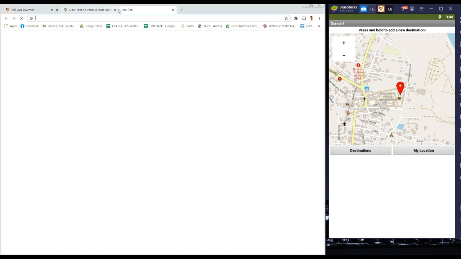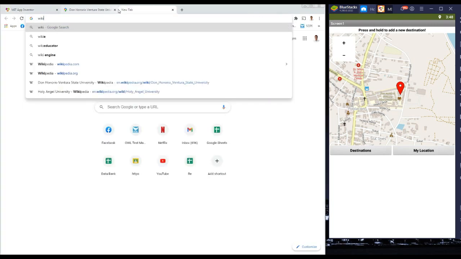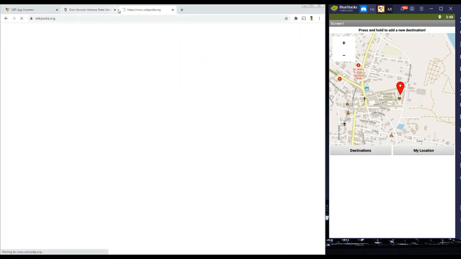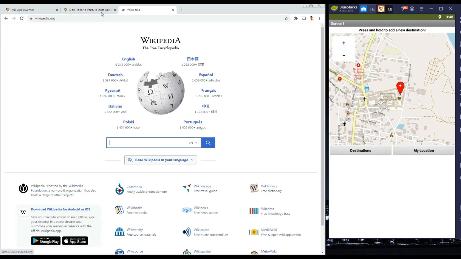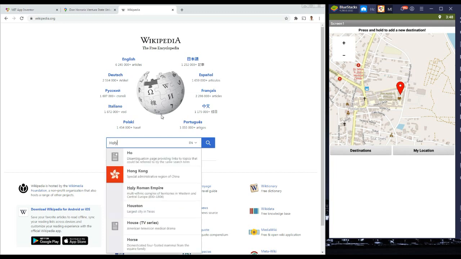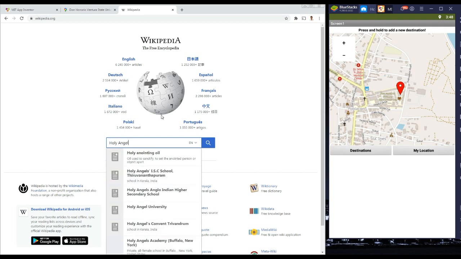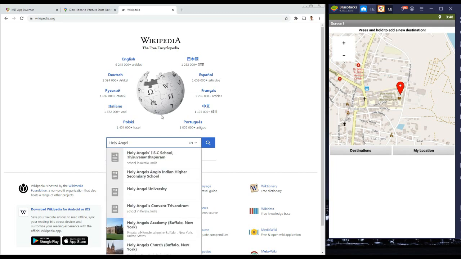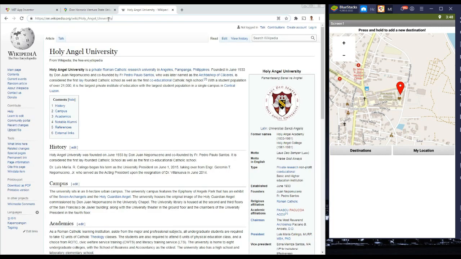So we will be using the wikipedia.org website. So whenever we search anything from here, for example, Holy Angel University, as you can see in our URL, you can see the link of the URL as Holy Angel University. So it is separated from the first URL, which is the URL of the Wikipedia.